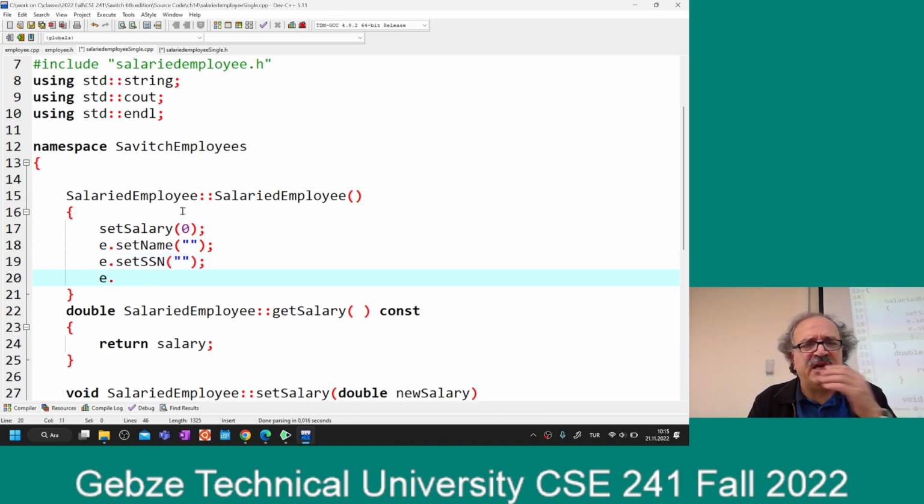And what else do I have inside? E.setPay, I think that was it, 0. So I reused employee.h. I included it and I'm using it. If I realize there is a problem with the employee, I fix that problem and my salaried employee is automatically fixed, right?